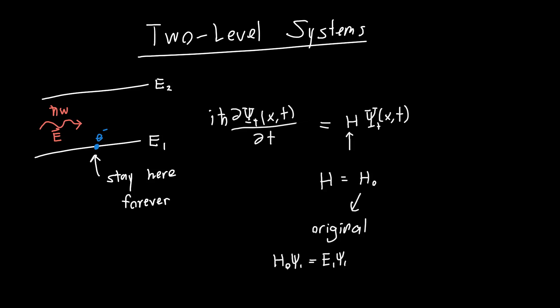It stays exactly the same, plus some what's called a perturbing Hamiltonian. And this is essentially just an additional potential energy, so an additional potential energy that we're adding to the system. And this is actually a function both of space and time. We'll also figure out an analytical form for what H' is equal to.